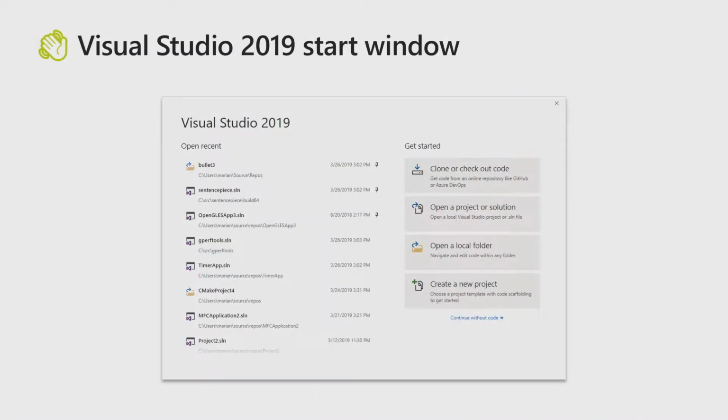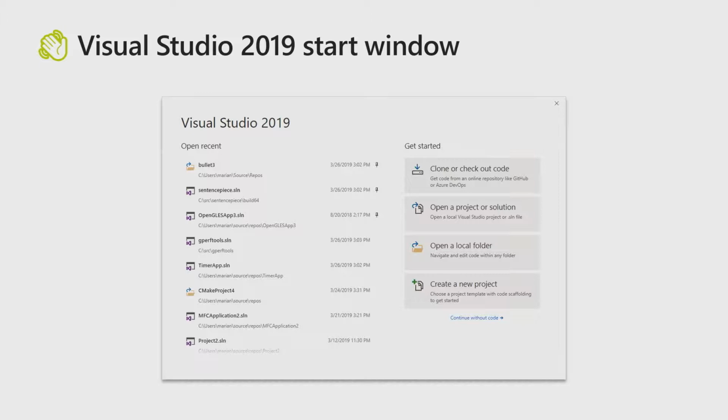All right, so the first thing you'll see when you open Visual Studio 2019 will be the Start window, which basically brings together all of the entry points that you commonly use when you use Visual Studio. So whether you are a Git first user, or you like browsing on disk for your solutions, or you often open the same ones, the Start window brings them all together and streamlines that experience. And rest assured that after you make the selection in this UI, behind this window you will get the Visual Studio UI you are familiar with.